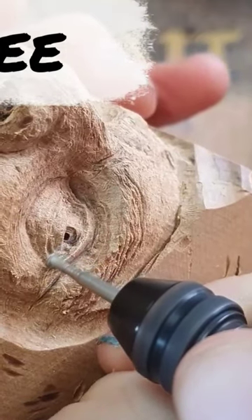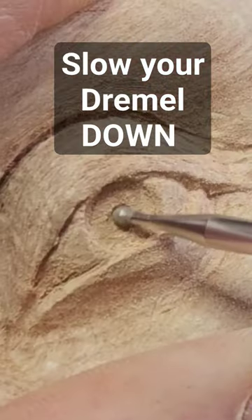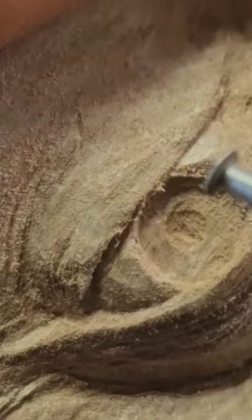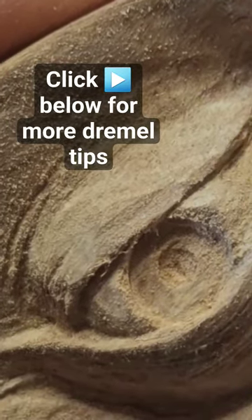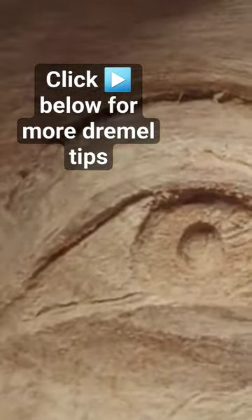The third and final time I would lower the speed of the Dremel is when I want really good control — like when you're going in for real details, the eyes and all of that kind of stuff. There are a few things that I do: I will lower the Dremel speed, which will make the touches not take so much wood off, and then I would only touch the wood very, very lightly as well.